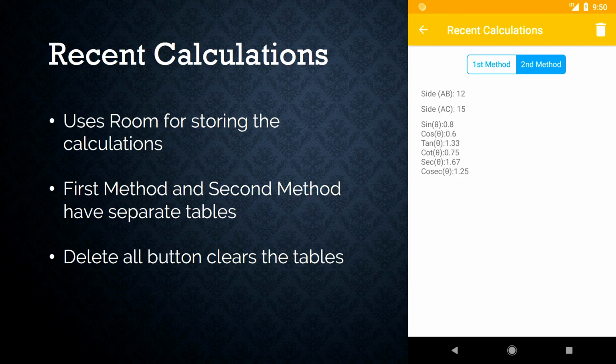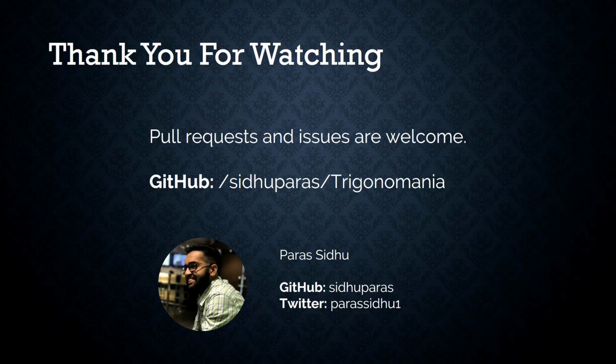I have also used the repository pattern to extract the operations which are not directly related to the activity. Although there are no network operations, which should be in the repository class, there are still some actions which could be separated according to MVVM architecture. So this was the app.